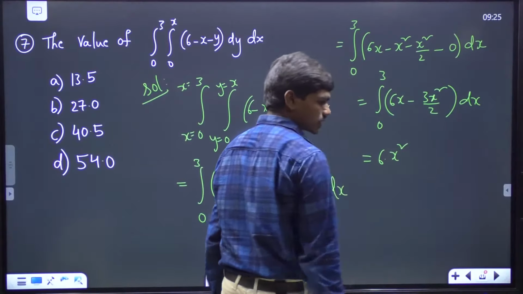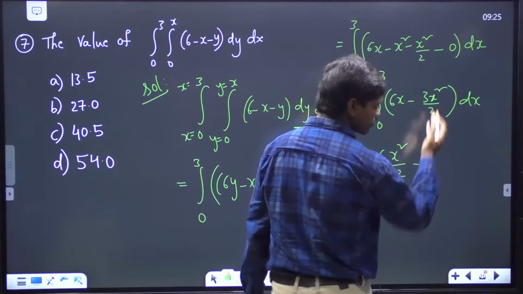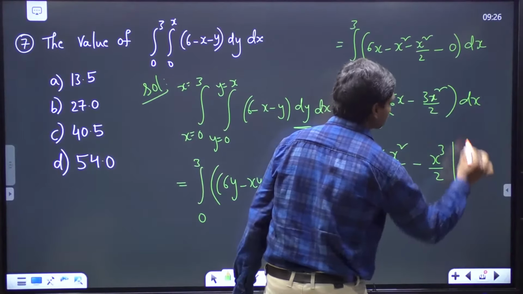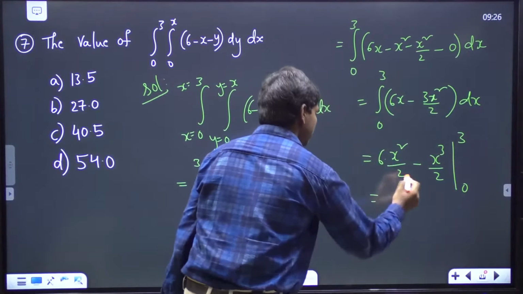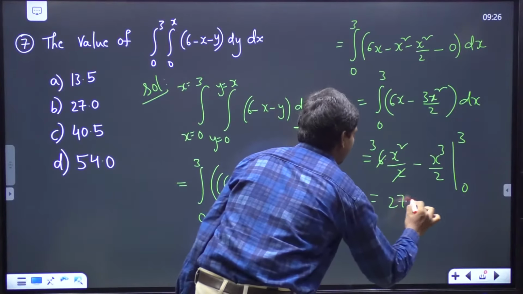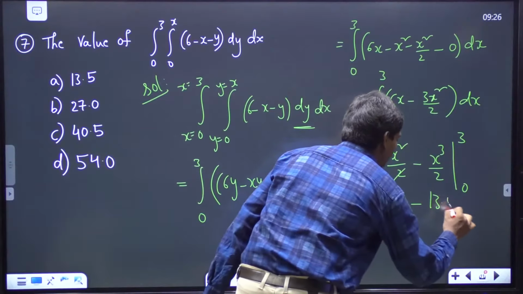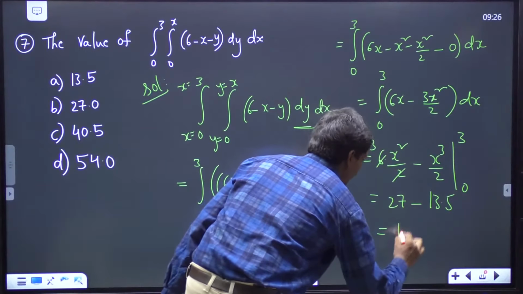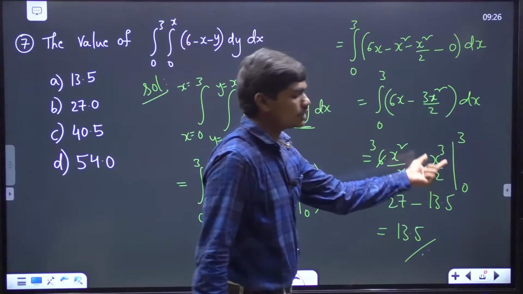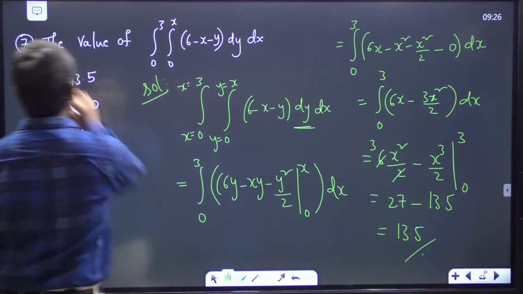So if you integrate this function, 6 into integration of x is x square by 2. Yeah, it's correct, Nagasai, Pavani, Livia, Hema and all. So see here, minus integration of 3 by 2 x cube is x cube by 2 within the limits 0 to 3. So if you substitute the limits, this gets cancelled, 3. So 3x square is basically 27, minus, if you put 3 here, 27 by 2, which is 13.5. So 27 minus 13.5 is 13.5, the correct answer. The lower limit is anyhow 0 because there is x in the numerator of every term. Okay. So the answer is 13.5.